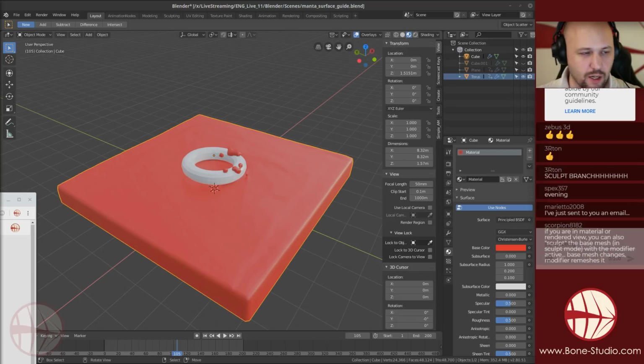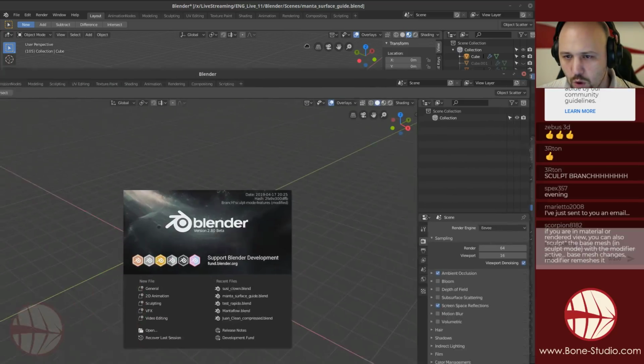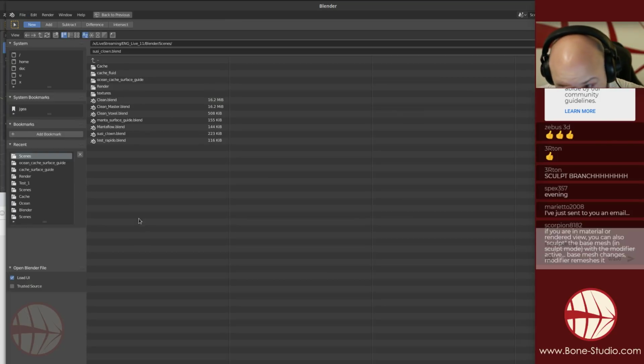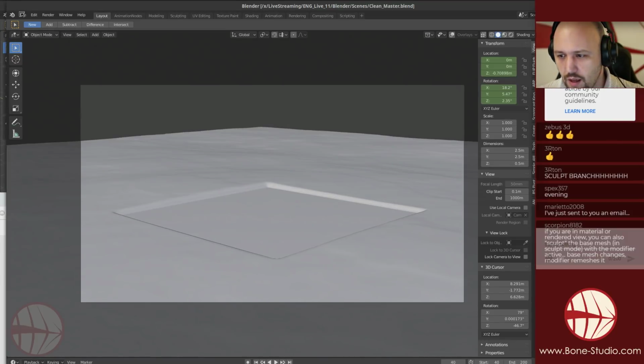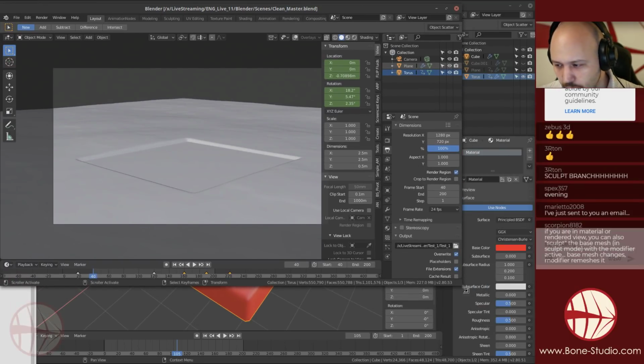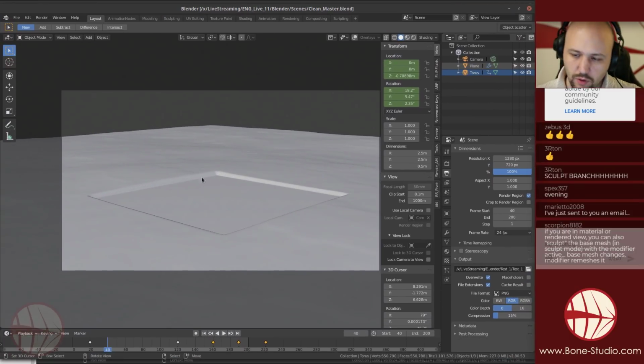They are practically similar. And I'm going to open a scene that I have here that is clean master. With this, you can see that it has some problems that I have to solve yet for this workflow.